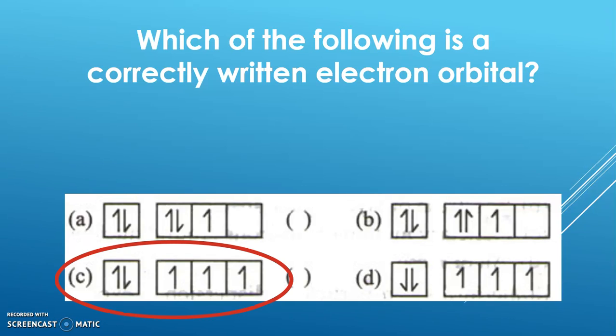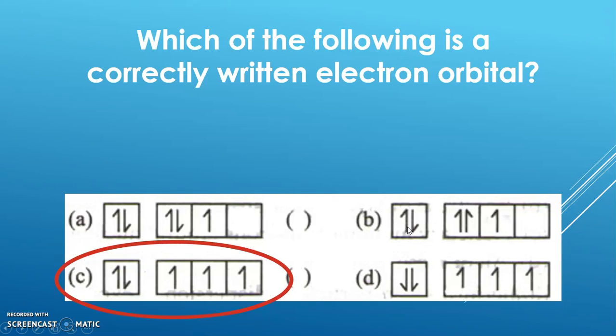And let's just go through this. Letter A here, this first one is correctly one up and one down. By the way, sometimes the notation only draws half an arrow. I don't know why, they just do. But this one right here, the up arrow is good, this up arrow is good, but this down arrow should not be here. This violates Hund's rule. This should always be its own bus seat first.